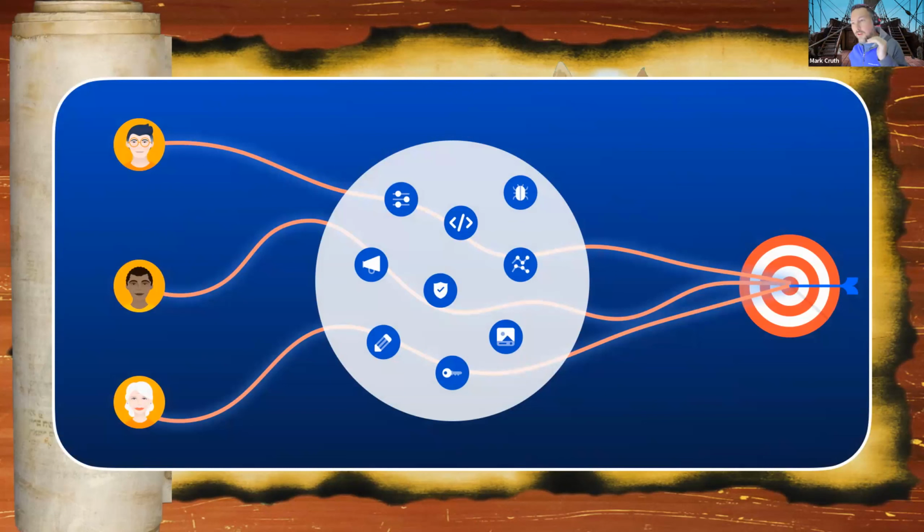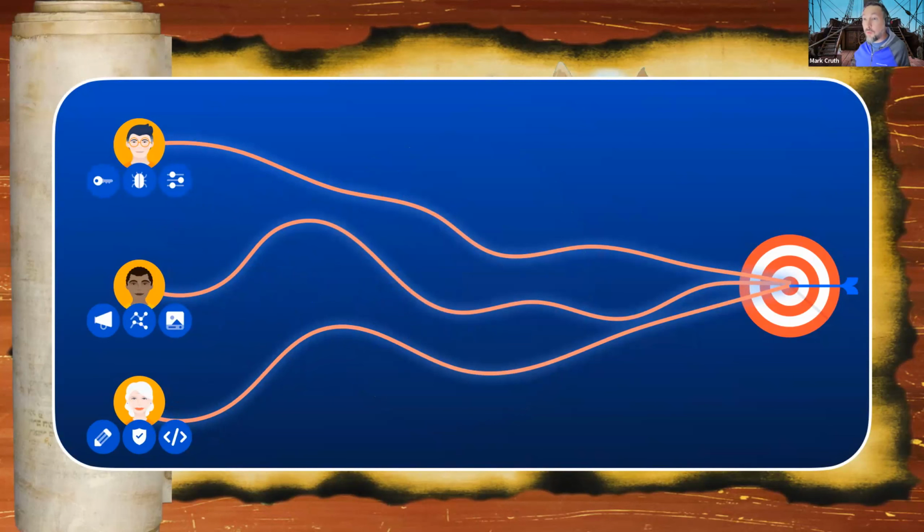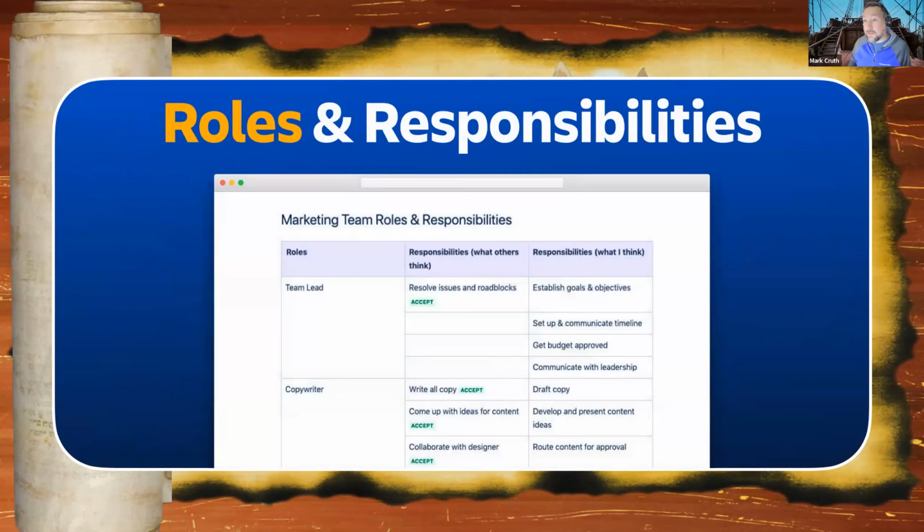And so for us, what we look to do is we say, we've got to figure out in those responsibilities of a team, who's doing what? Let's get clear on what we consider our roles and responsibilities. Now, again, this is another play in our Team Playbook that I actually really think is unique and I like, because roles and responsibilities is something that I've done in many organizations. Everyone's probably done something of that where it's like, hey, what do you do? But what I really like about the way we run this play is that it's not just focused on me telling you what I think I do. It actually focuses first on the team talking about what they think each role does.